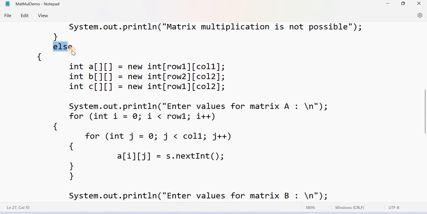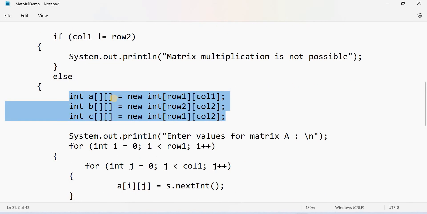Else we are going to come to the else part. Here initialize or declare all the arrays required. First array is A and next array is B and C is the resultant array. Number of rows and number of columns and row 2 and column 2. Now observe this for resultant matrix, the rows will come from matrix A and columns will come from matrix B. That is why row 1 and column 2.